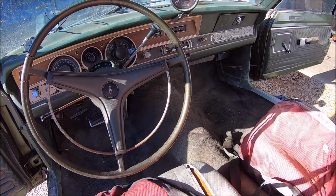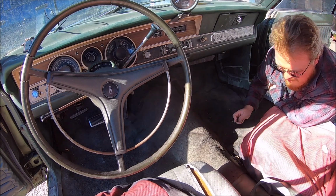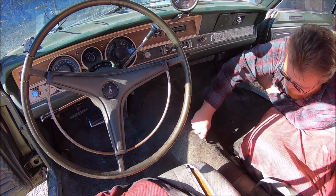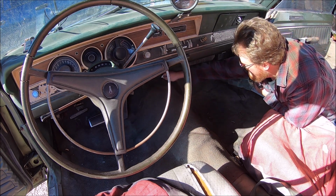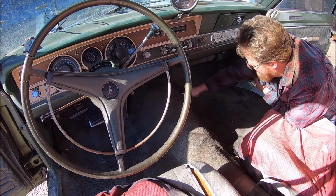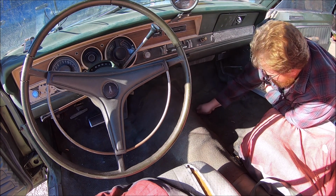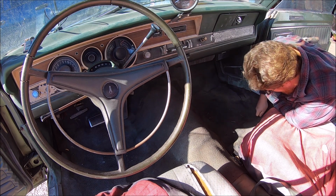Let's cut this crap out. Oh yeah, I can already hear some people in the world: But Jed, that's factory. That's really neat. I've never seen that before. Why would you just cut it? Why not just remove it in one piece? Well, one, too late. Two, this stuff is hard and brittle and just wants to come apart. So we're going to do it all at once. We're just going to kill it before it kills our floorboards.